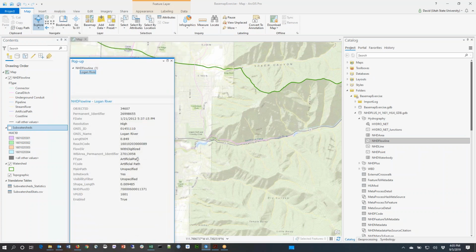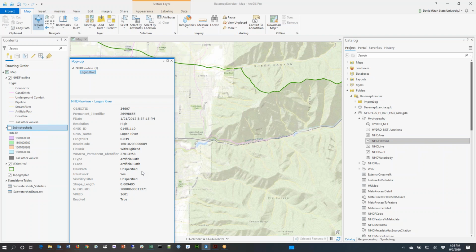You see it's actually an artificial path going through this dam that the folks from Logan will recognize as the dam just above the water lab called First Dam. It's got various other attributes such as length and the reach coding that I was talking about last time. It does not have any information about flow.